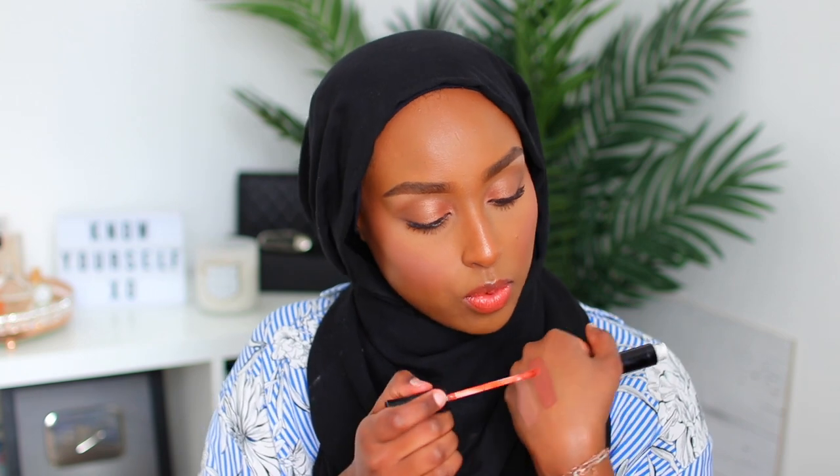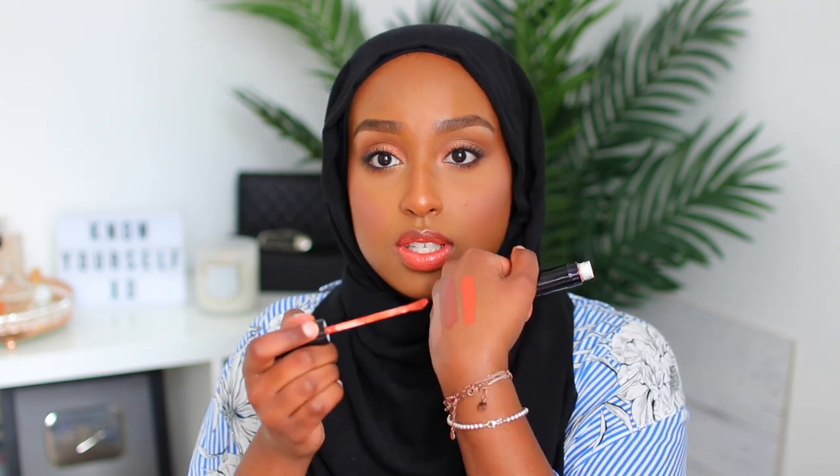This is the Buxom Full-On Plump — their newest release. It's like a liquefied lipstick and it's super pigmented. I have super pigmented lips, especially on the top — my top lip is two-toned — so it's really important for me to have a very opaque lip color. One swipe of this gives really great pigmentation. They have a ton of colors, but this one is my favorite: a corally orange shade called Lights Down. It's supposed to plump, but it just feels really nice and moisturizes really nicely as well.